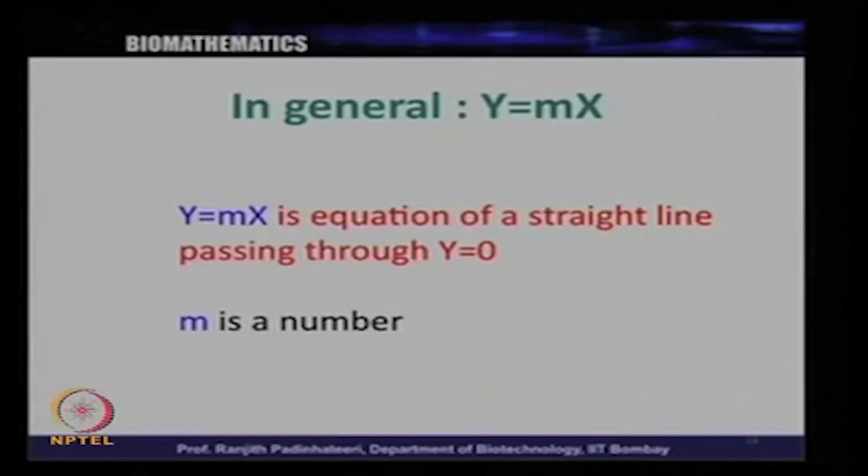So far we saw that y equal to a constant times x is a straight line that is passing through y equal to 0. Now, let us see if you add a constant to this, let us say y is equal to 2x plus some constant. How does it change? In the next graph you will see this. So, let us look at the next graph.